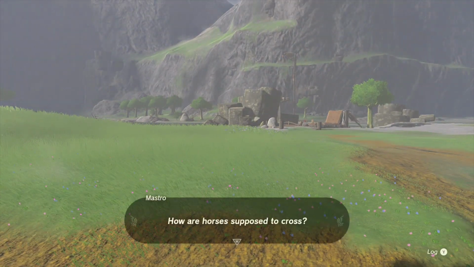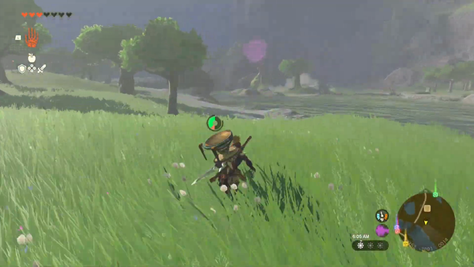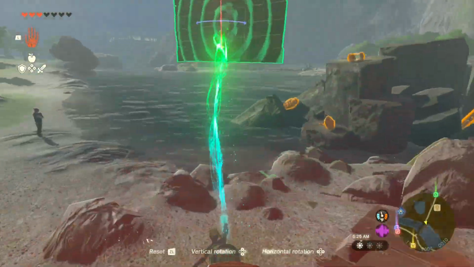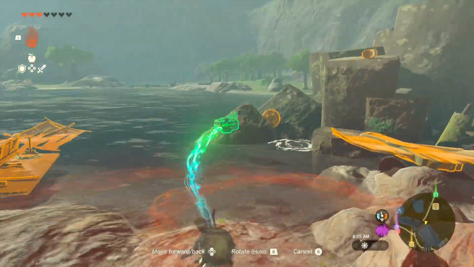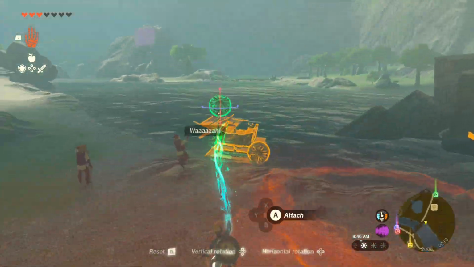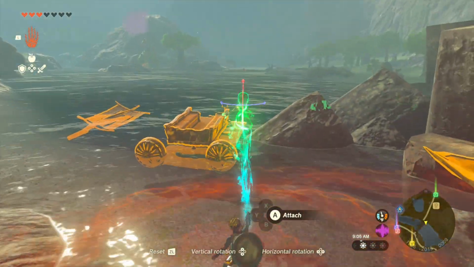But this time the bridge is out, and the only way to get to the fairy is to cross the lake. So you'll have to build a boat for them. So I'll just do that real quick. And just note that to actually move the cart, you'll have to talk to Maestro first, and then he'll let you move it to build a boat.